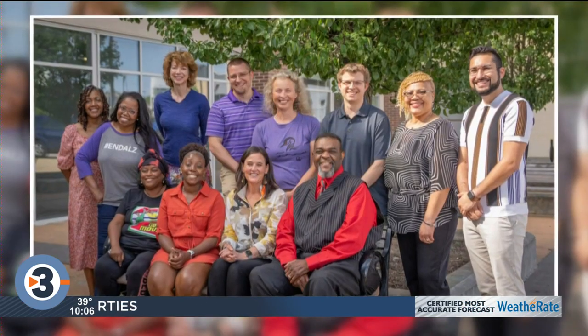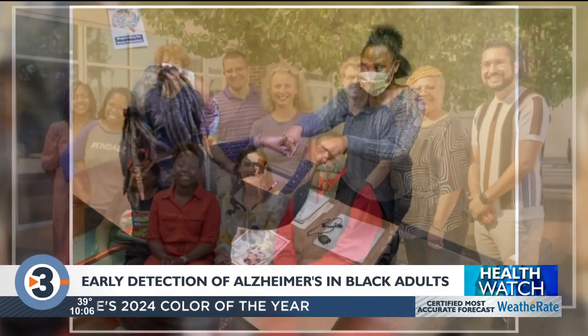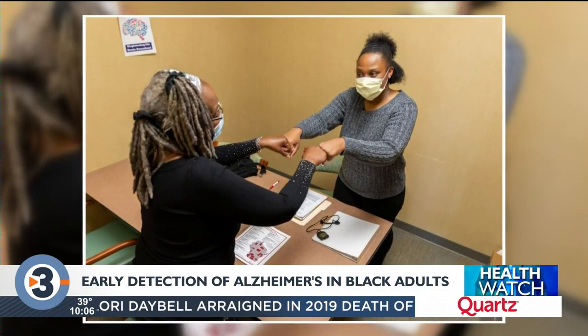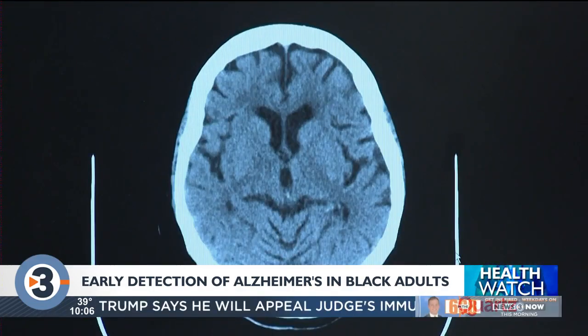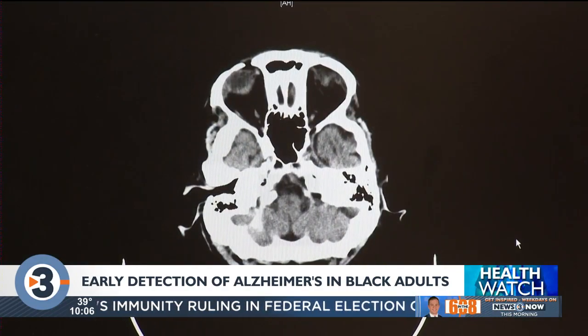In health news, researchers at UW-Madison are looking for a way to detect Alzheimer's earlier in Black adults. A recent study looked at cognitive testing and blood samples from 257 Black participants in a study called African Americans Fighting Alzheimer's in Midlife. The research team used a type of testing called intra-individual cognitive variability. It measures the fluctuation in an individual's cognitive performance, which makes it less subject to biases, including racial bias.